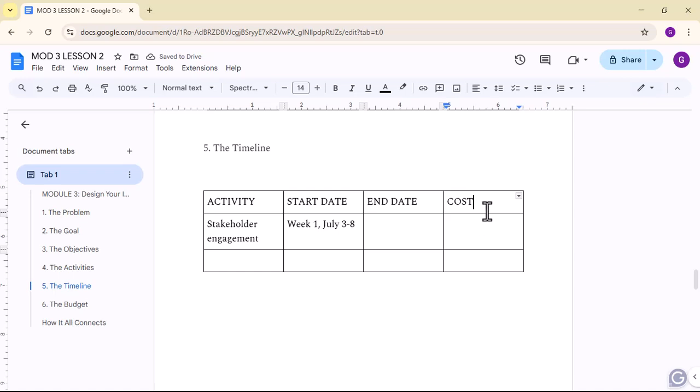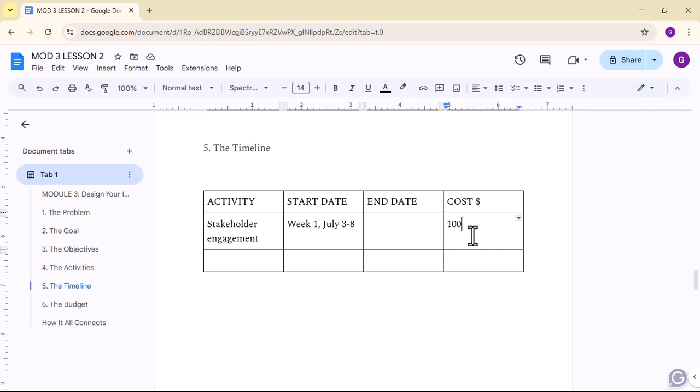In as much as we are dealing with cost, let's ensure to put a dollar sign so that they will know that we are talking about money. So this stakeholder engagement, let's say, is going to cost us $100, for example. So this is a form of budgeting. Listing all your activities and then putting the cost, you are already getting the idea of the budget, right?